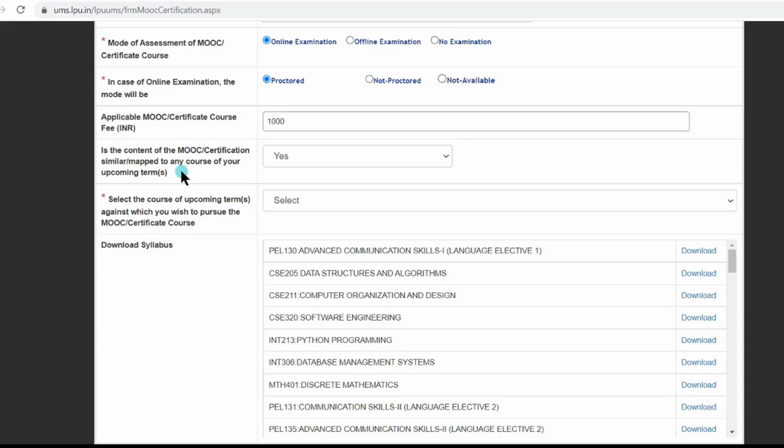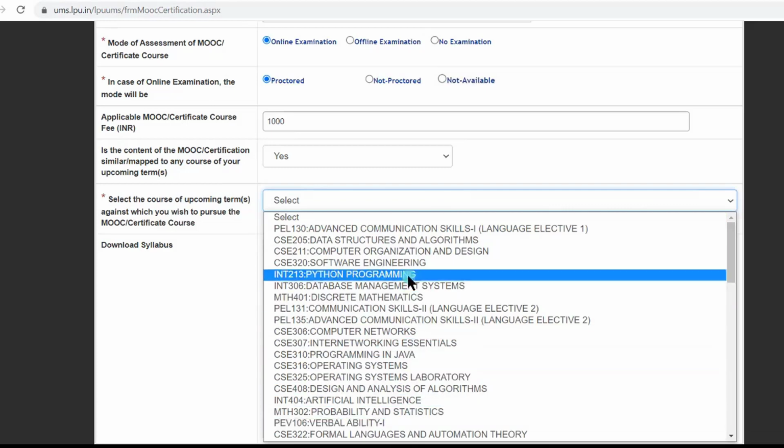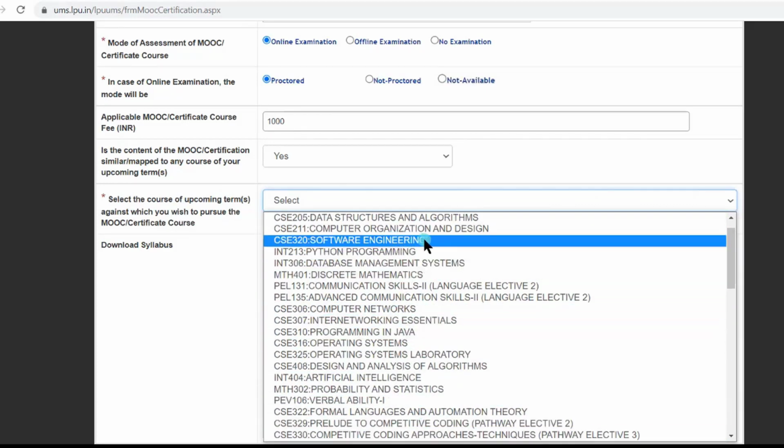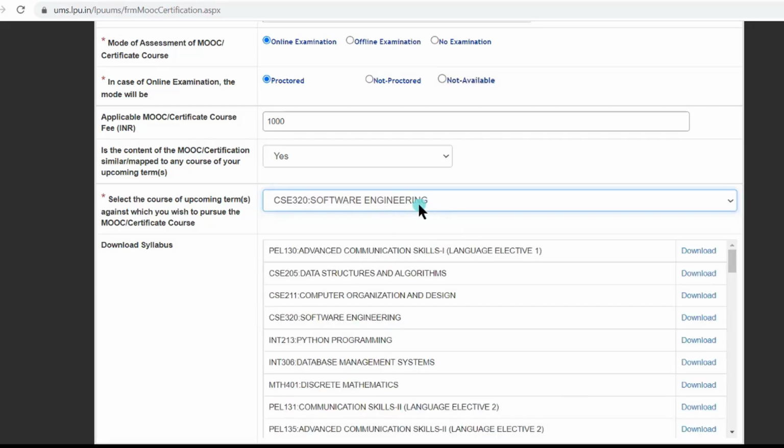So for that you need to check this list of course against which you are going to study. In this we are talking about software engineering, so I'm going to click software engineering here, and we can download the syllabus of software engineering from right here. If you click on download, it will be downloaded, and then you can see the broad topics.